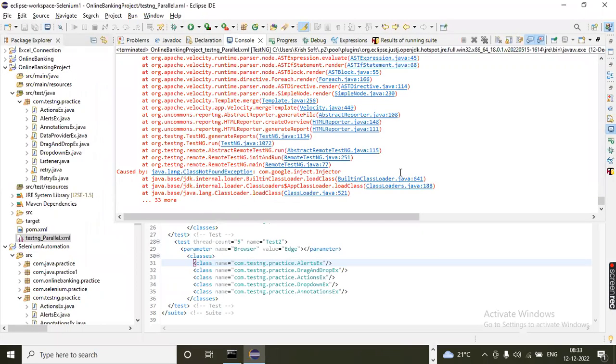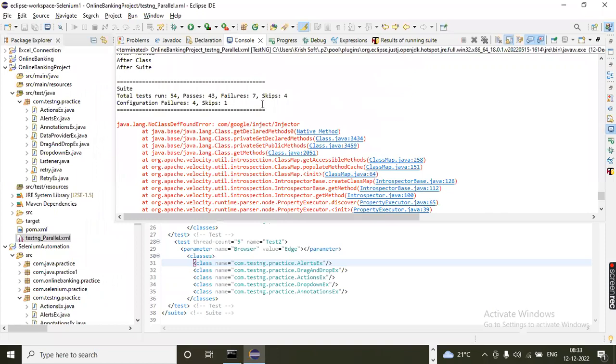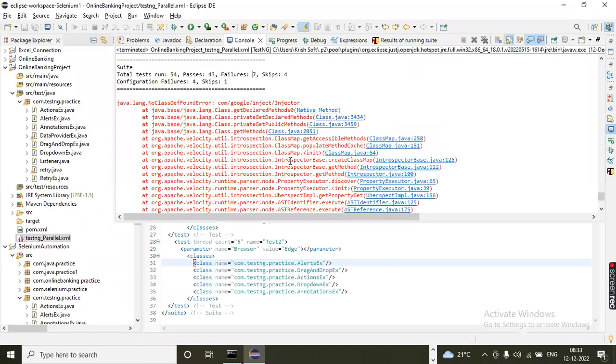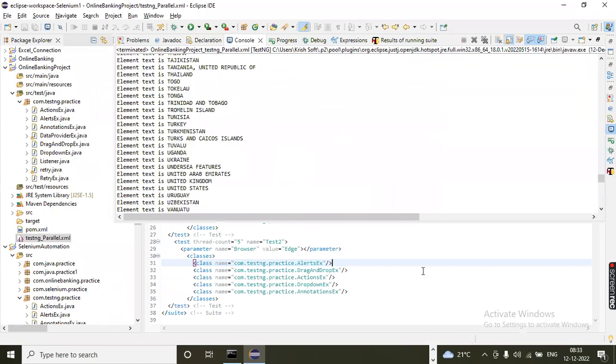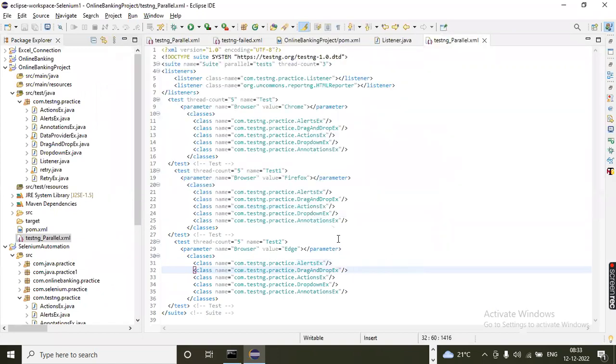Perfect. Okay, leave aside the issues. Skips 4 are there and failures 7 are there. Fine, later I will look at these issues, but still, my point here is that whatever jars you added manually, now all those jars are working fine.